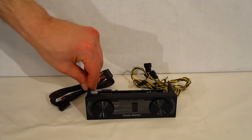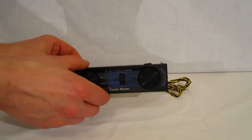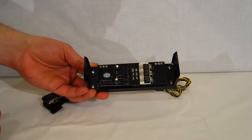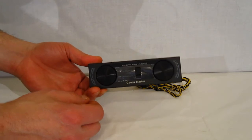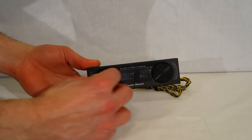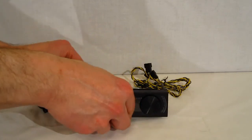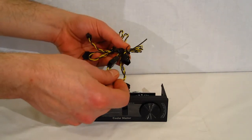Accessories are where things start getting a little more interesting with the 1300. First, we've got the 5.25 inch fan controller — ready to go up into an open 5.25 inch bay, with fan control in the rear. Three connectors for fans as well as the fan controller cable to the PSU. The face is a very simple design — a switch in the middle for auto or manual fan control for the power supply fan, rotating dials on both sides: left side for the PSU fan, right side for case fans. Also included: the cable connector for the fan controller, and three extension cables for case fans.